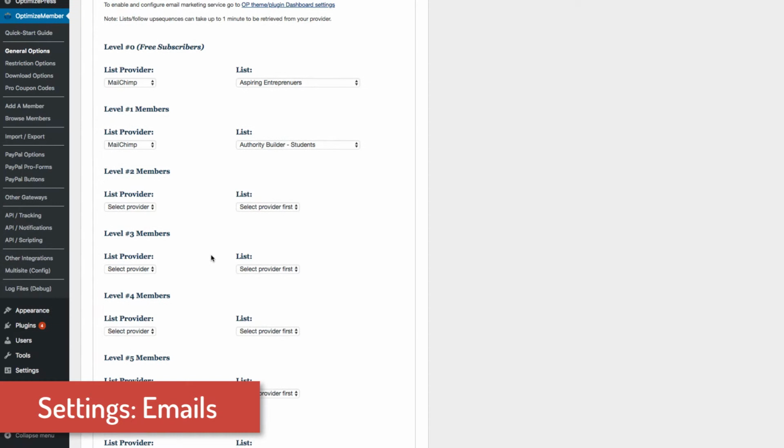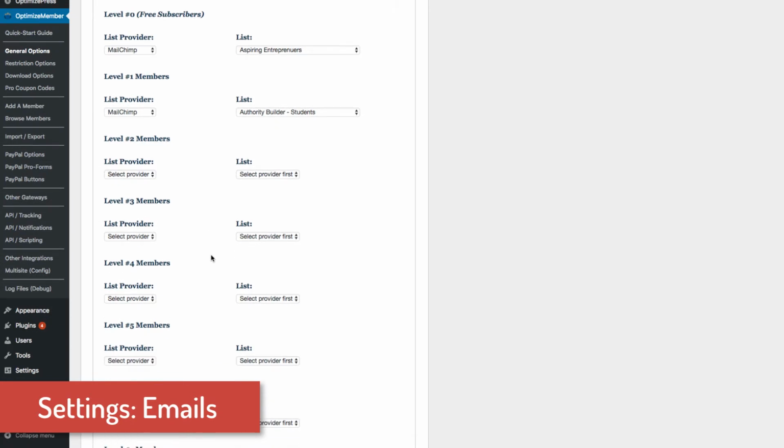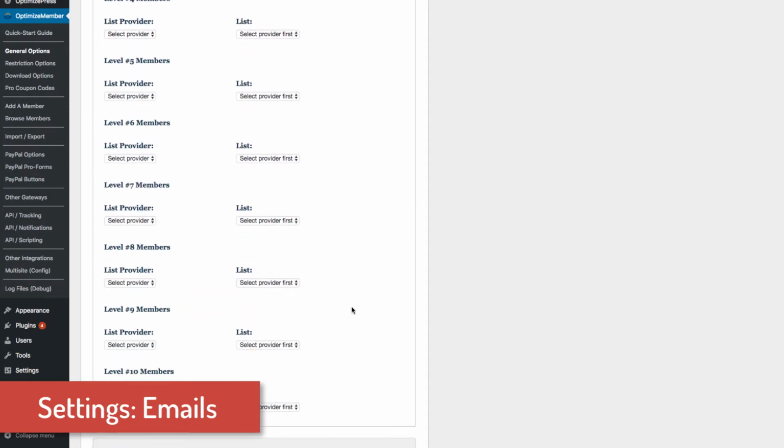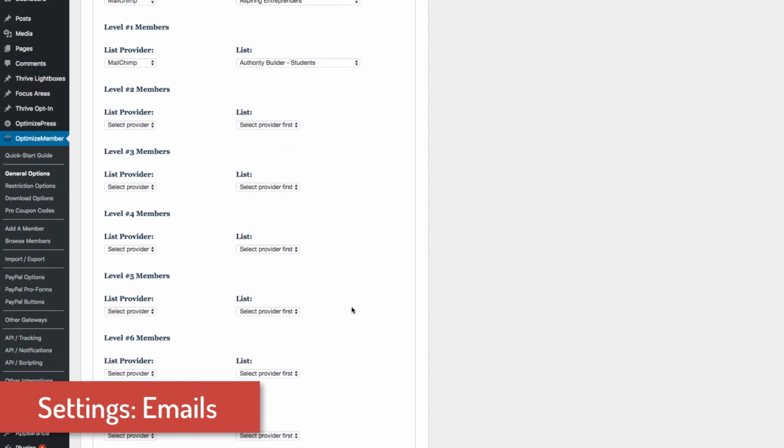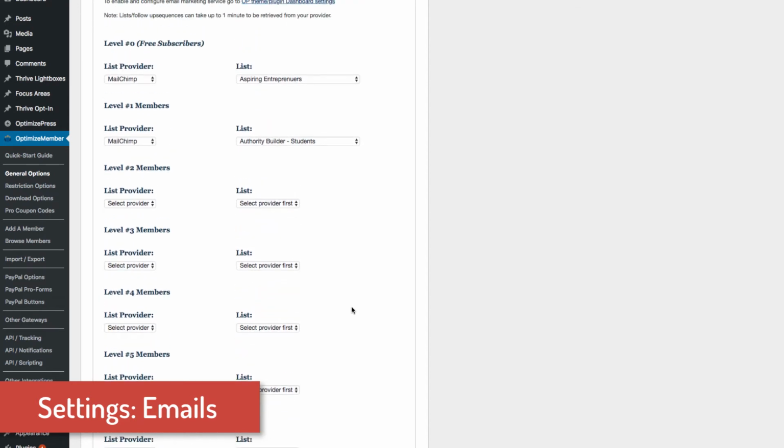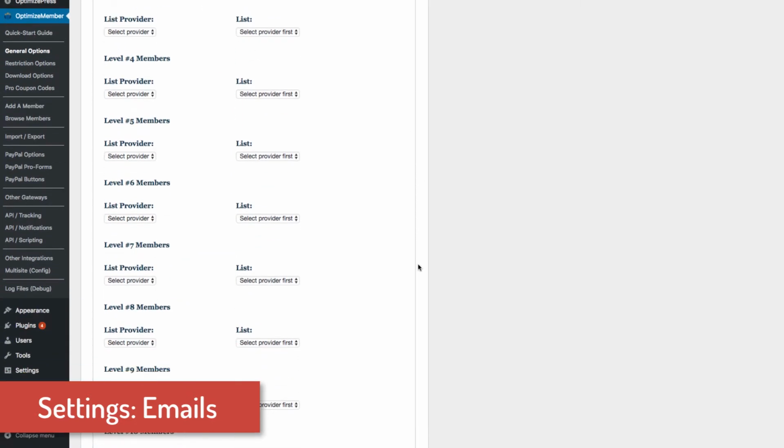And essentially, this is where you say, hey, when someone gets access to level 1, 3, or 5, this is the list I want you to add them to. Now, there is something to note here. You can't add people to lists based upon the packages that they purchase, which is a large part of why you saw that level 1 and 2 I separated out for different price points, just because it's an easier way to segment your list, even though you don't know exactly what product or service they purchase.